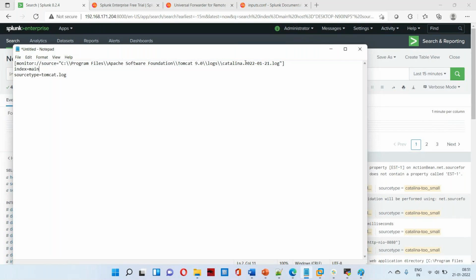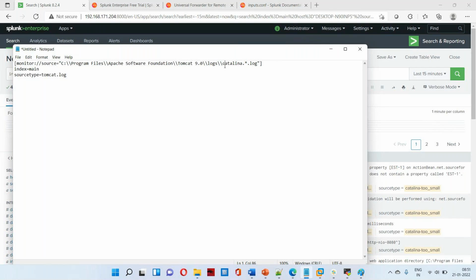Let's assume I put something like this, a star. If I put star, whatever starts with Catalina dot anything, it will be pulling that data. Clear? You should not restrict it to only one file. You have to use this star to pull all the logs that get generated in that particular path.